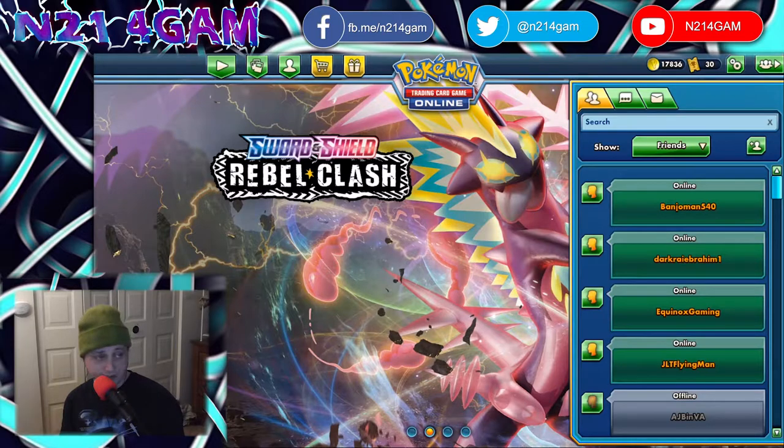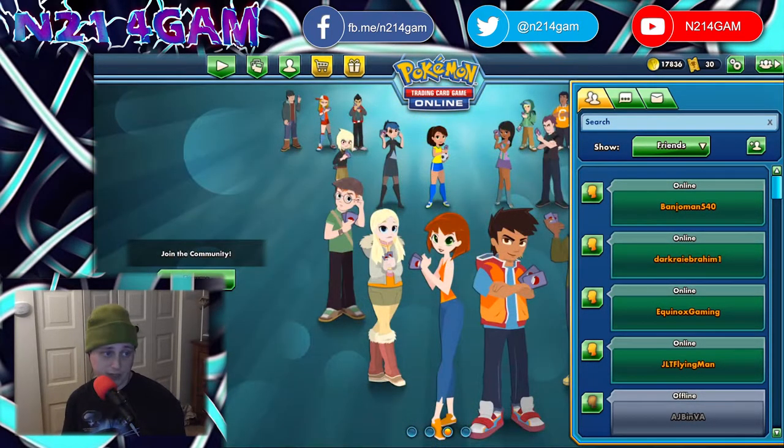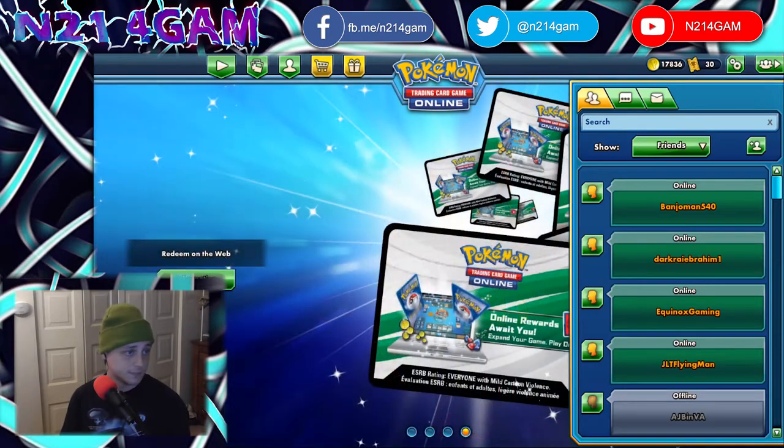I don't have anything to disrupt a turn one or disrupt an early altar creation. I don't have wait and see hammers. I don't have crushing hammers. Don't have anything like that. He's got great catcher, so he's got three ways to gust stuff off the bench.